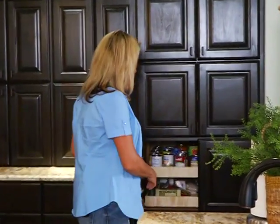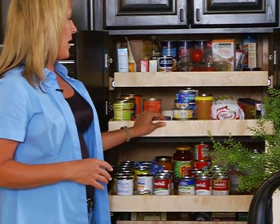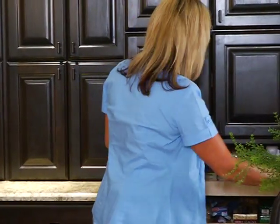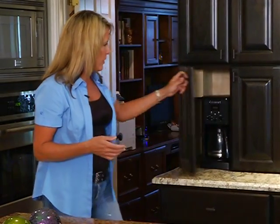I didn't have a pantry, so I created one. With doing that, I found out that I had a lot of canned goods stuck underneath the island that I didn't even know about. Now I have a pantry with pull-outs, so I can see how many cans of cream of mushroom soup, cans of tuna, jars of peanut butter — we had four when we moved over here. That's a lot of added storage. I also have our blender, our juicer — we like to juice and make smoothies in the morning — and our coffee maker. These reflect how we live, and that's how I designed the kitchen.